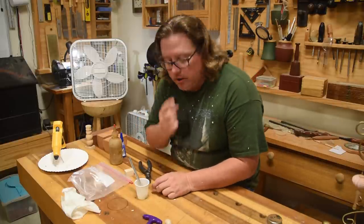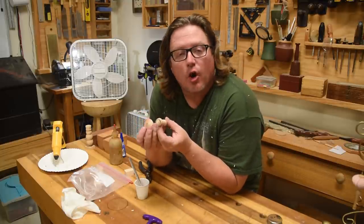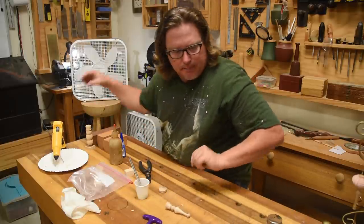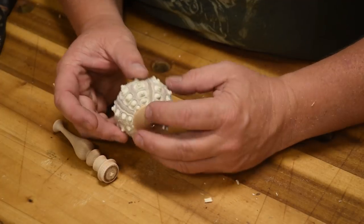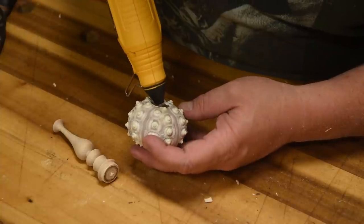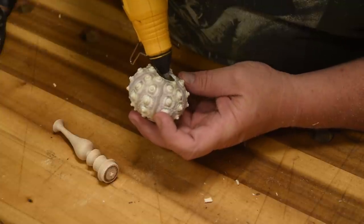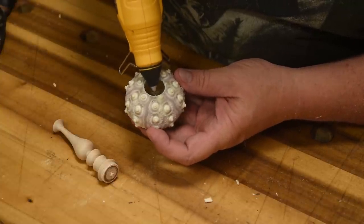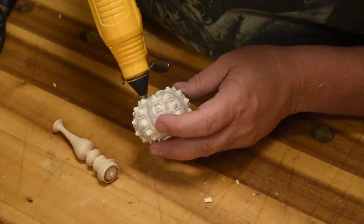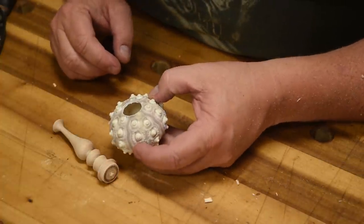So once that's done, you have the option. You can go ahead and apply your finishes as you want now. If you're going to put oil on it, let them set for a day or two. But what I like to do is I will just take my Sputnik, put the little cap on it, turn it over, and I literally just dump hot glue into the interior of the seashell. It doesn't have to be too much. Just enough to set it up. Give that a few seconds.